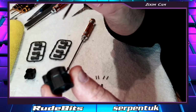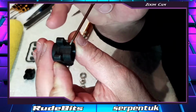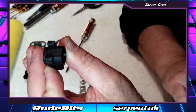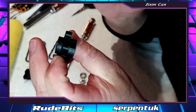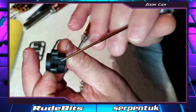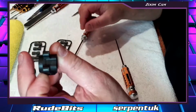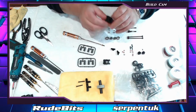Left and right on these hubs, just to show you, there is a little area here that is recessed down. Can you see that needs to be pointing inwards of the car, not outwards of the car? That little recessed area is giving the clearance for that to slide in and out. Okay, so just bear that in mind. That's got to point inwards of the car. So here we go.